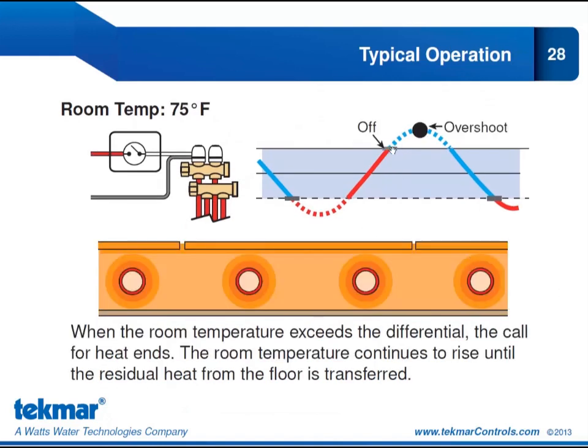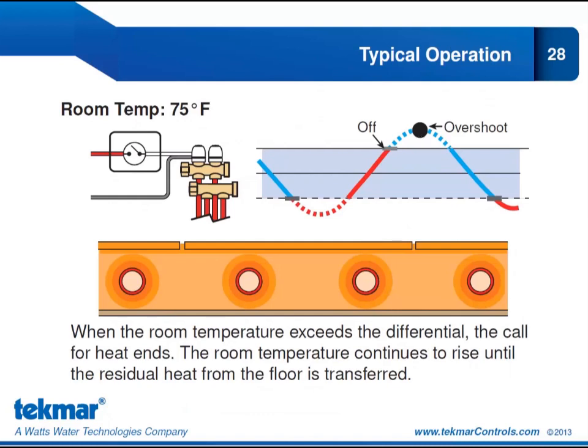So just because the zone valve closed when the thermostat was satisfied doesn't mean we stopped delivering heat to the room. That floor was warm. The high thermal mass was charged with heat and continued to radiate heat into the room. The result is an overshoot. So now the room temperature is at 75 degrees. Occupants are probably complaining that the room is too hot. I thought these radiant floors were supposed to enhance my comfort, but now I'm either too cold or too hot. So these are the complaints we see if radiant floors are operated in this manner.